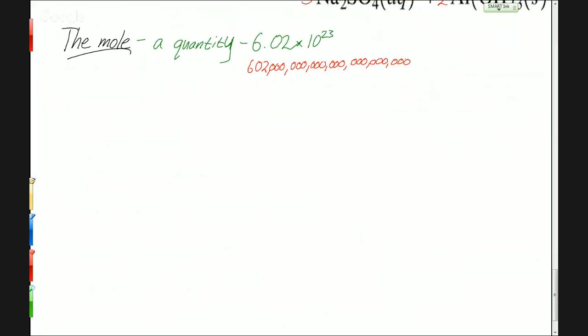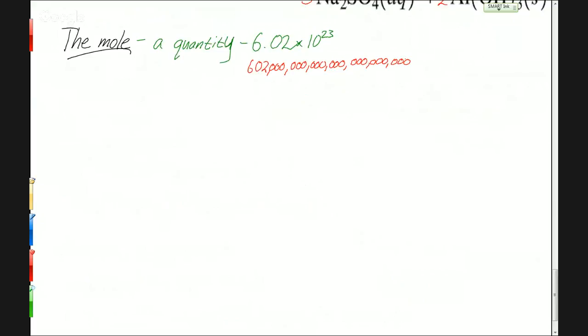Yeah, if you're counting really, really small things, then you need a number that's this big. If the things that you're counting are so unimaginably small that you can't even see them and you can't even count them, then you need a number like this to bring them up onto our scale. And so that's what this number does.